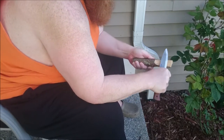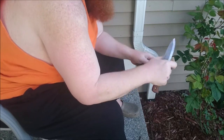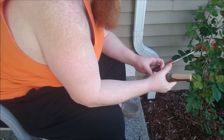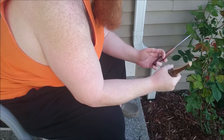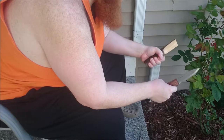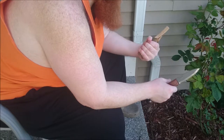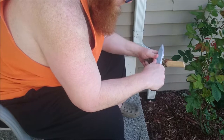Anyway, it was a fun project to do. I had the afternoon off, so I was just trying to do something fun and useful at the same time. If this knife gets fire hardened, it could be used as a camping tent, or you could possibly use it for putting butter on your bread. And it could be used as a training knife, and it could be used as a gift for a youngster or a toy if you just remove the tip from it, because it ended up being kind of pointy, which is the point of trying to carve and whittle out of it.